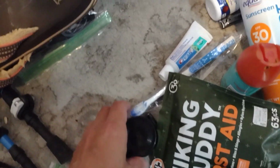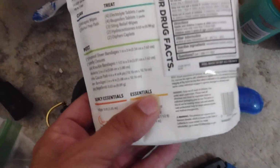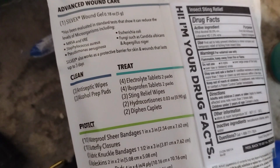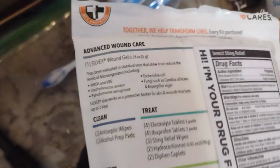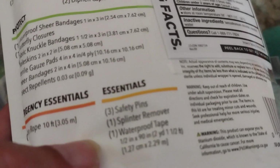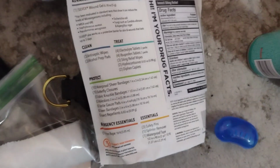Now this is kind of like the first aid stuff here. Obviously toiletries, toothbrush, toothpaste. Some people might think this is a little bit much, but I love this bag. It's very light. As you can see, it has all kinds of stuff in it that could be beneficial out there. Protection, the Band-Aids, treatment for any cuts or burns or anything like that. Nylon rope. Essentials, you got your safety pins and splinter remover. So I had all that individual, but this is kind of more of a lighter way of carrying that. So I really like this pack.